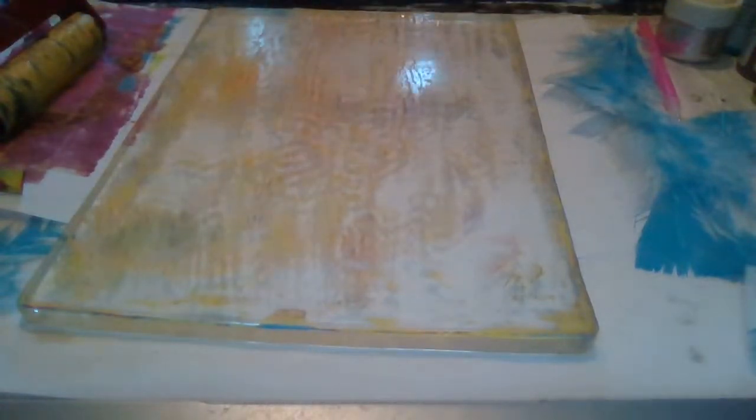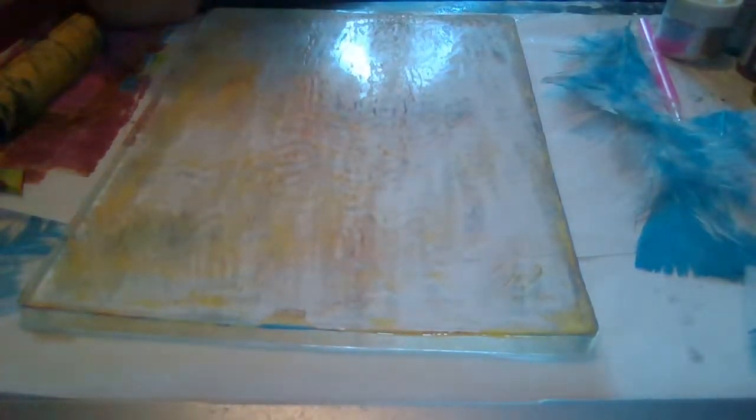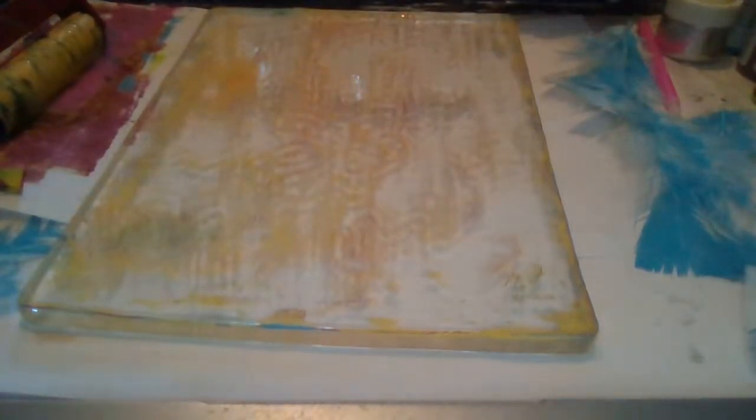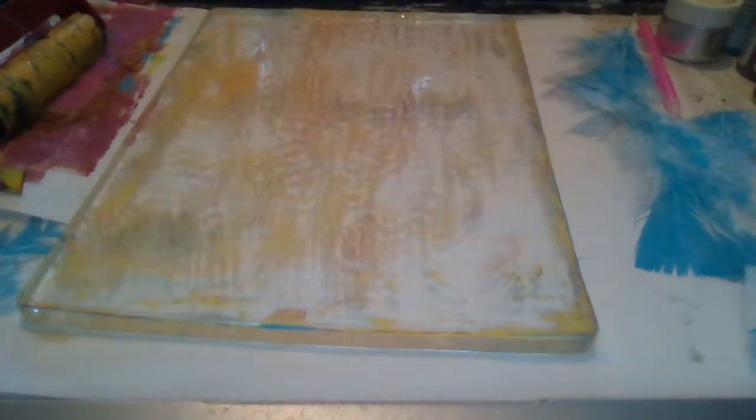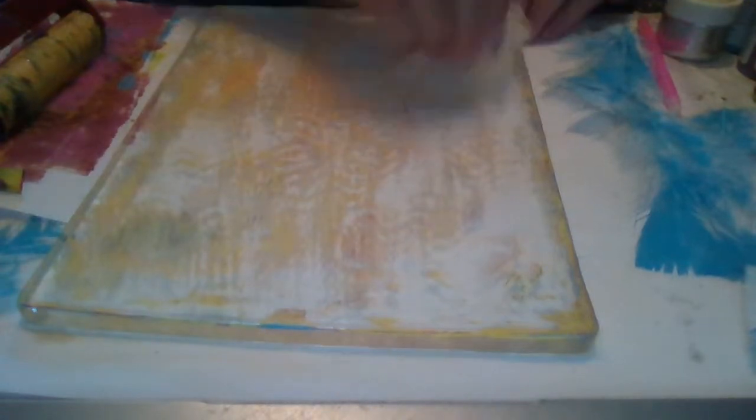All right. I'll put this down. And I'm gonna let them dry and show you out after when I'm done. All right. So we just keep going, and then I can put another color on top of this. But mind you, you're gonna get the colors underneath it. That's kind of what happens. So if you don't like it, then you start from scratch. You're gonna wipe it all off.